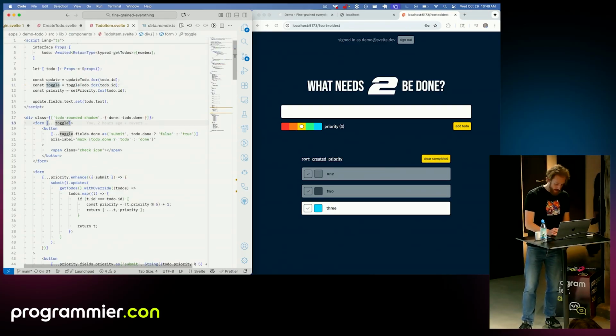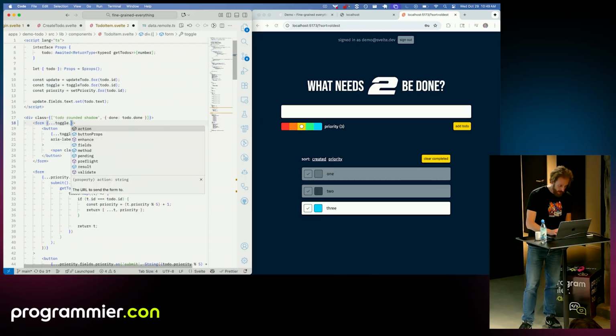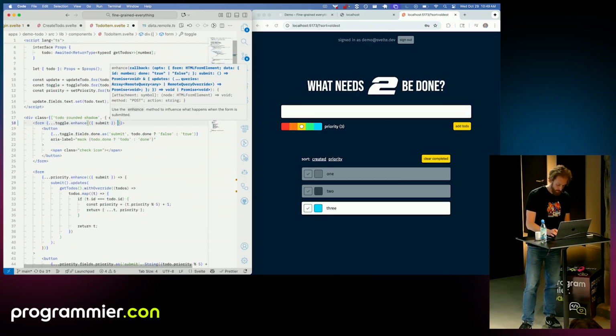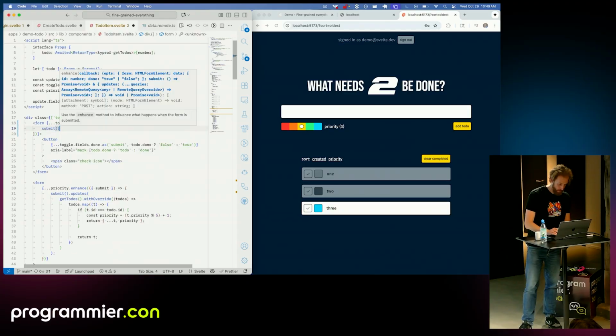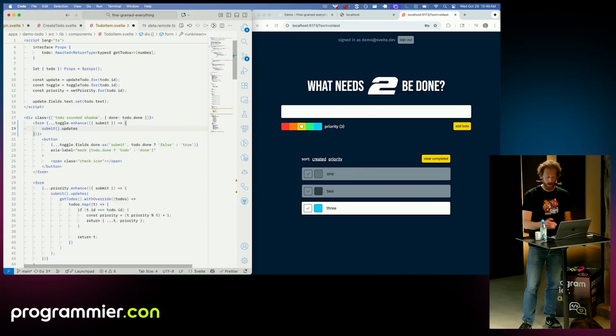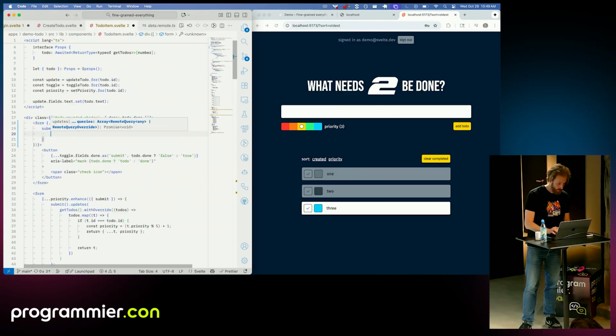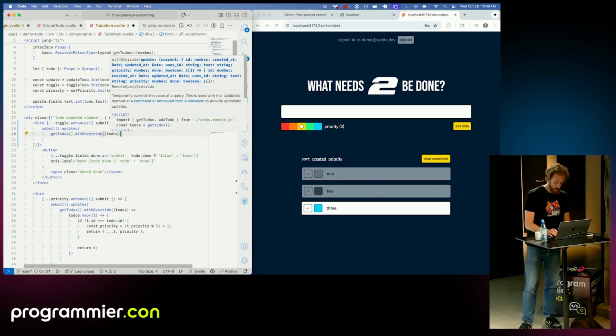So let's do that. We'll take our toggle form and we will enhance it with some client-side logic. We will call submit. And just like before with our command, we can say updates, get to-dos with an override. It gets the current to-dos and it replaces them with a mapped version.